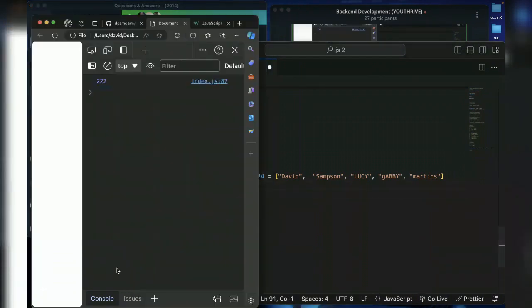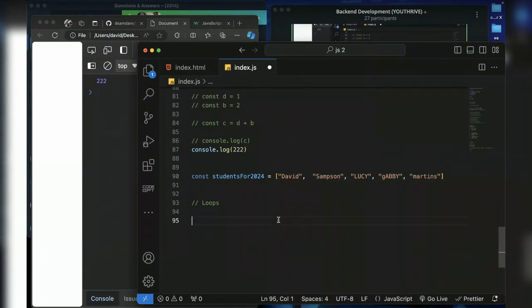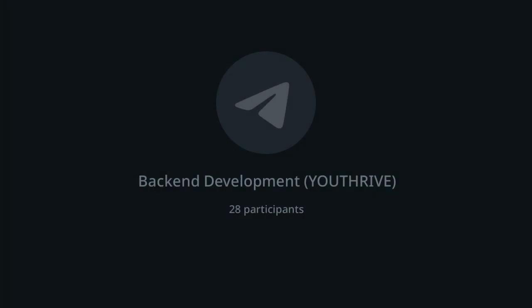So I want to talk about loops. Looping is, for example, like when most of us use a music player, and most times we put our music player on repeat. That repeat is what we call looping. You can ask the music player to repeat all the music, or you can ask it to repeat only one particular song. That is also looping. Looping is when you want to do something over and over again.